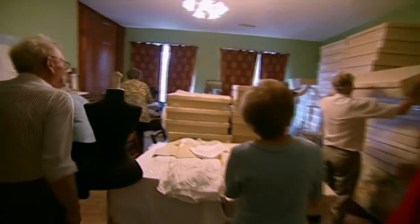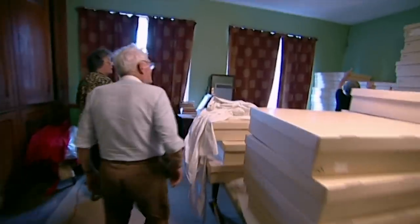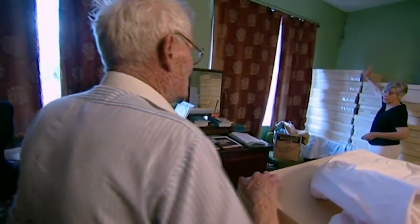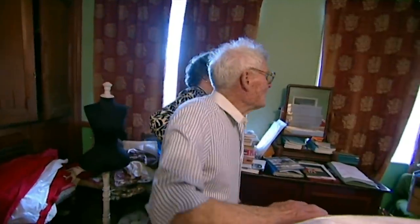The paltry £3.50 museum entrance fee and dwindling returns from the fruit farm nowhere near cover the huge cost of maintaining the house. We cleaned it off, but there was all sorts of white muck on top of the boxes coming from the ceiling. Well, we had roof trouble there, but... No, but that's since it was decorated. Yes, it's come through since it was decorated. 2 weeks, was it 3 weeks ago?